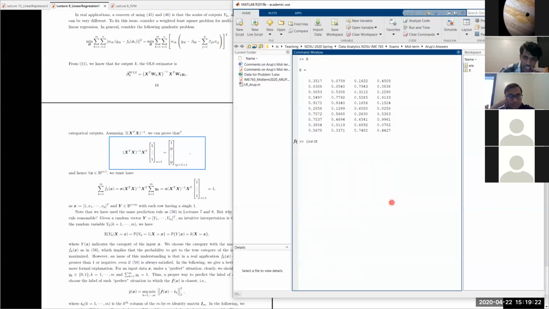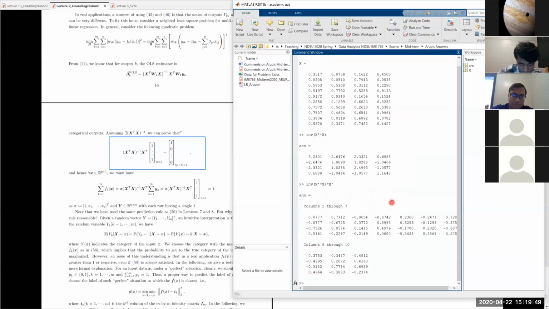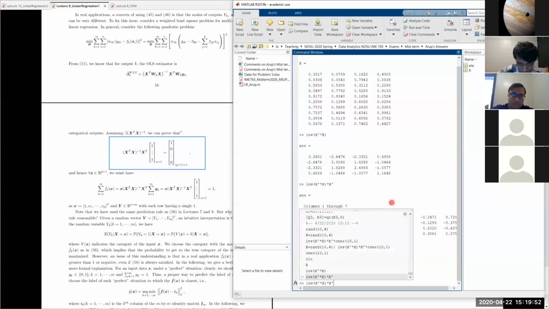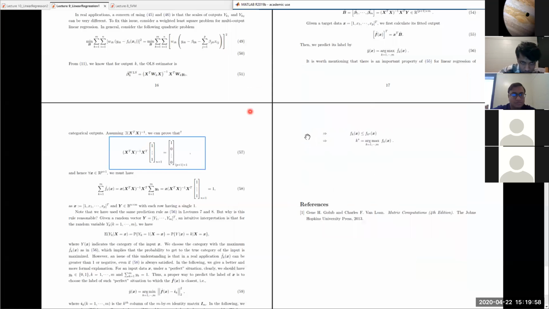What is your expected dimension? The dimension is correct. The dimension for X is 10 by 4. No, for the outcome. For the outcome it is correct. The outcome should be 4 by 1. Okay, dimensions are no problem. Let me see. That's interesting. That's a very, very interesting thing that I don't know why it's not correct. It should be correct. Let me see.